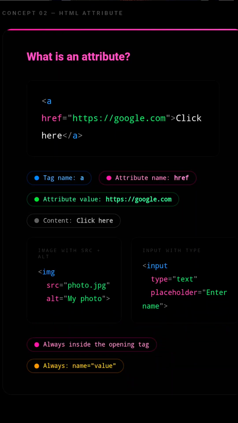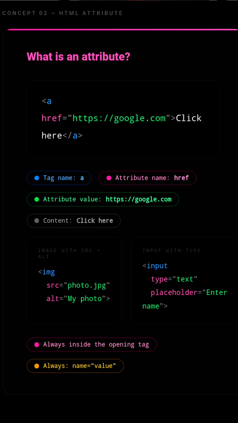An element tells the browser what something is, but an attribute goes further to tell much more about what that thing is. Let's say, for instance, an element talks about the parts of the body, but an attribute talks about each of the bones that build up those parts of the body. See that href? It is an attribute that is used for a link. It's always inside an opening tag. It has a name, an equal sign, and a value in quotes. Without href, the link is just dead text on screen. The attribute is what gives it direction.